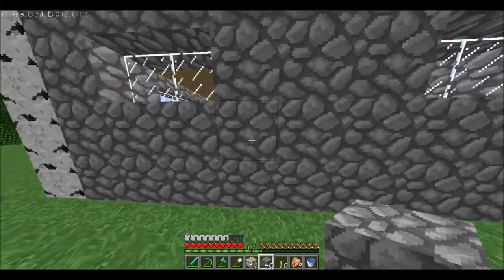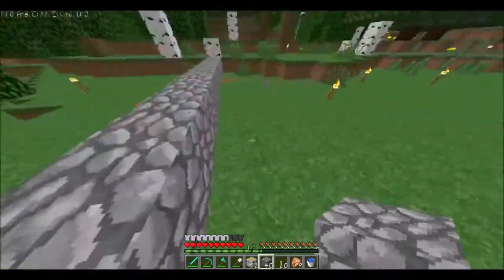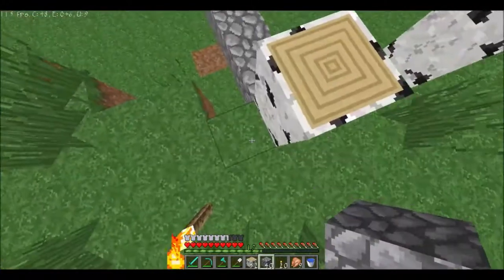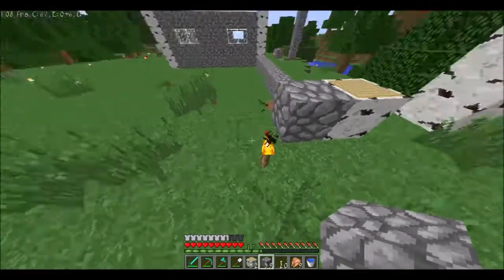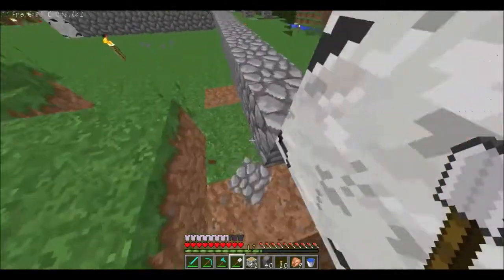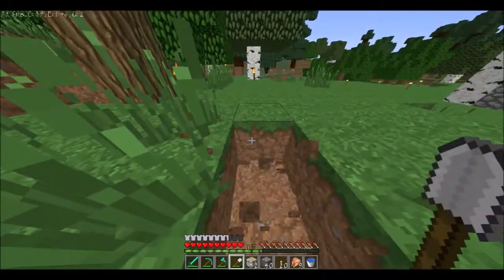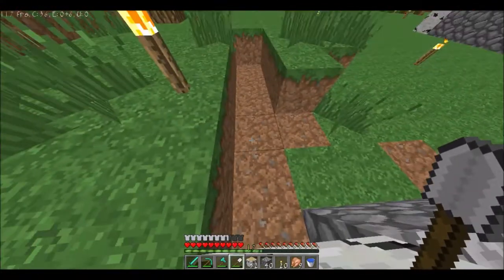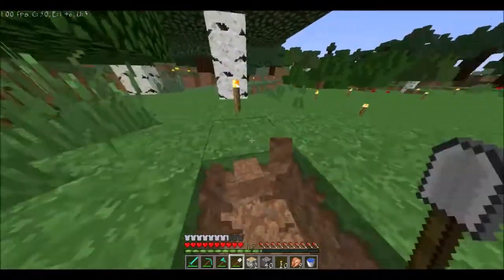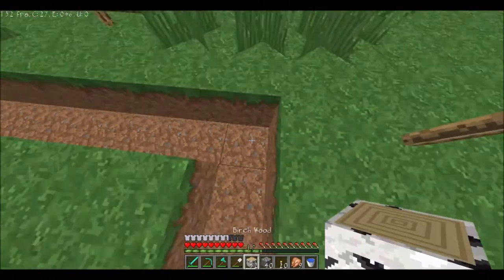One, two, three, four, five, six, seven, eight, nine. Which means we did 14 by 11. Okay, so we need to go 9 across. One, two, three, four, five. One, two, three, four, five, six, seven, eight, nine. And birch there.